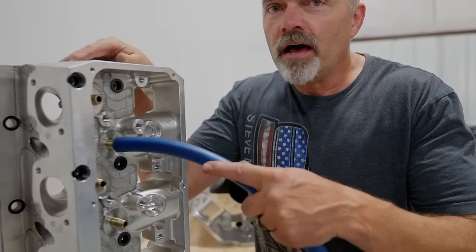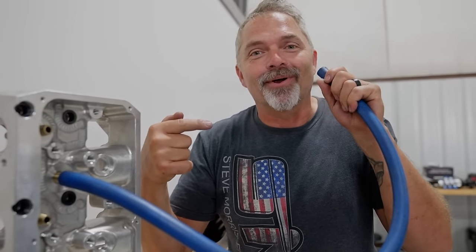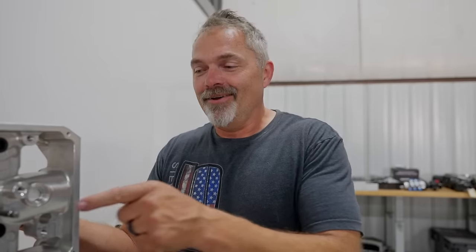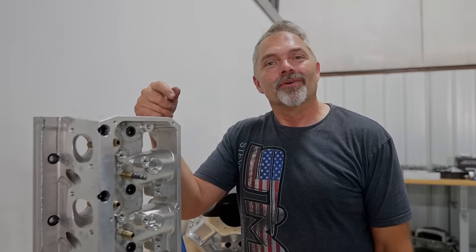Then the most amazing thing that I ever seen was Ned goes, I think I can put this hose on the valve guide and I can suck that valve up out of the cylinder bore. I'm not kidding you. And he did. He freaking did. It was party time. It was the most amazing thing. Somehow, some way, that valve dropped all the way down there, managed to wiggle it around a little bit with a piston and suck it up with a hose.